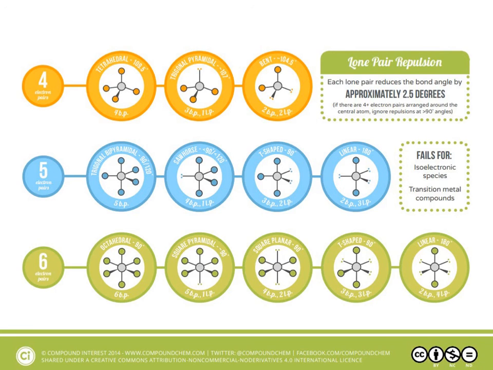For instance, if you've got 5 electron pairs surrounding your central atom, you could have a trigonal bipyramidal, where everything is surrounded by an atom. You can have the seesaw. You could have a T-shaped, or you can have a linear structure, depending upon the number of bonding pairs or the number of lone pairs. So you really have to pay attention when you're drawing those Lewis structures and make sure you can identify how many bonding pairs and how many lone pairs there are in each one of those structures. And you do need to make sure you memorize the vast majority of these shapes.